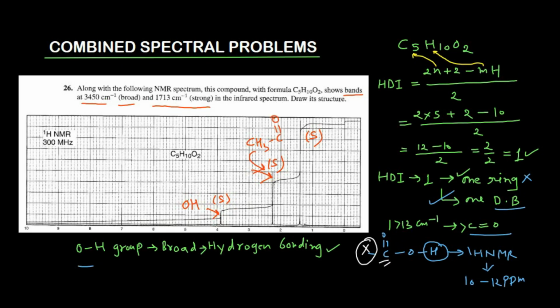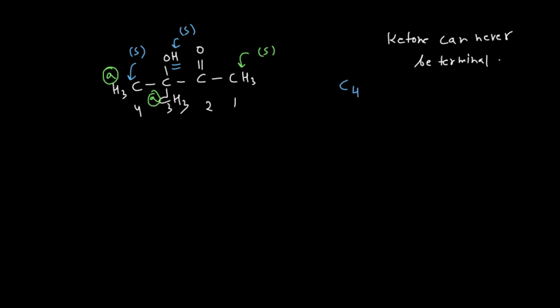So this signal is due to this one, and of course this particular signal, which has the very high integration of somewhere around 6, is due to the 2 CH3 connected with this. Okay, and OH is here. So this signal is present due to this one. So this particular structure looks like the more probable structure for the data given in the question. The only confusion one can have is the acid functionality, but you cannot predict acid, because an acidic proton will resonate between 10 to 12 ppm, which is not there.